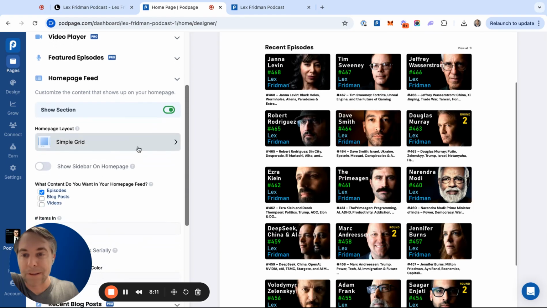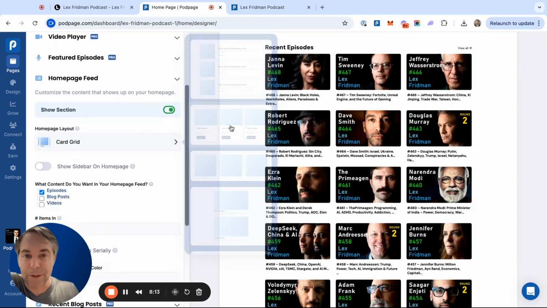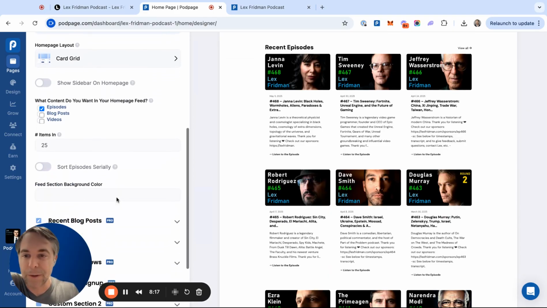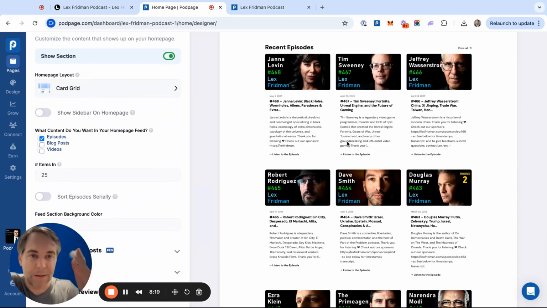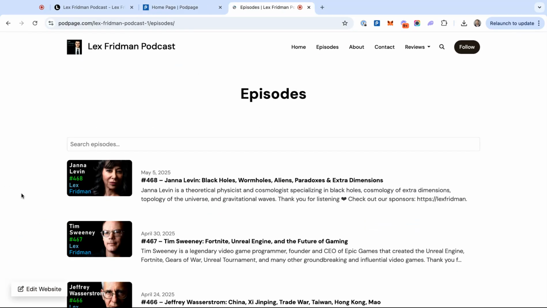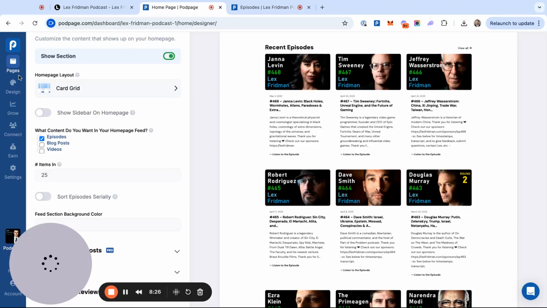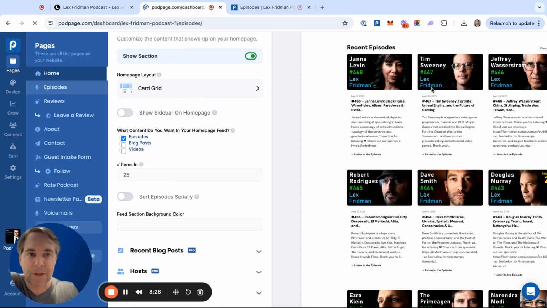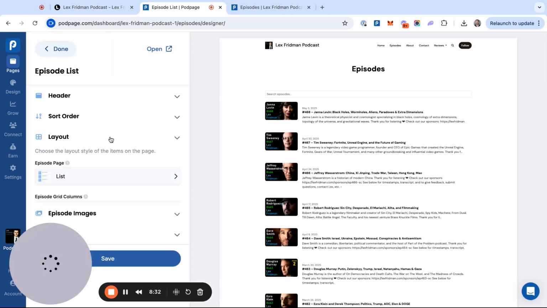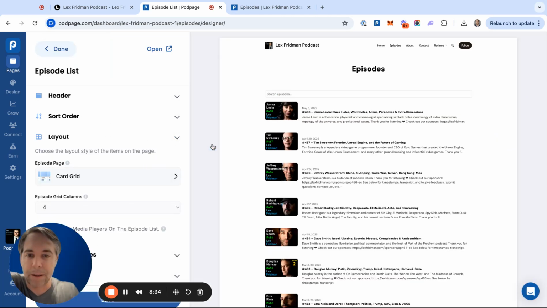And so definitely a feature you should check out if you're interested in that. Now let me look at the card grid. Okay, yeah. So there's no way to do it on the homepage. I need to add that back so we could have a 4. I think all it does is do it on the episode page. So if I go over to pages, episode, and then edit this one, and then do the layout here, it should apply it.